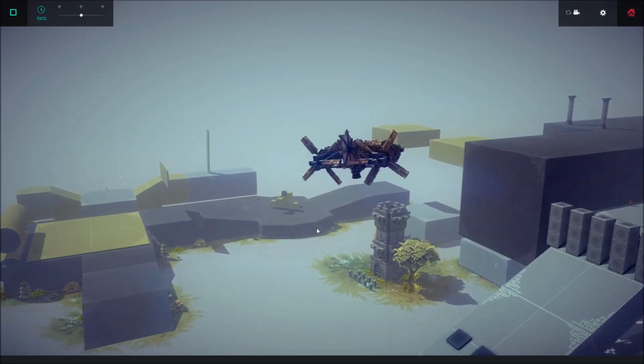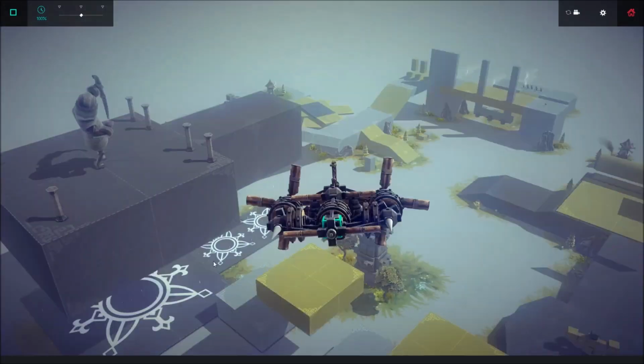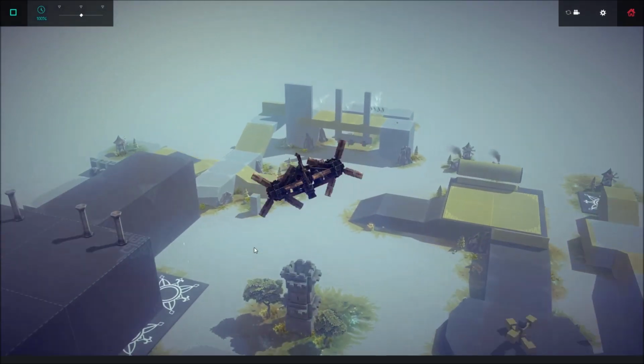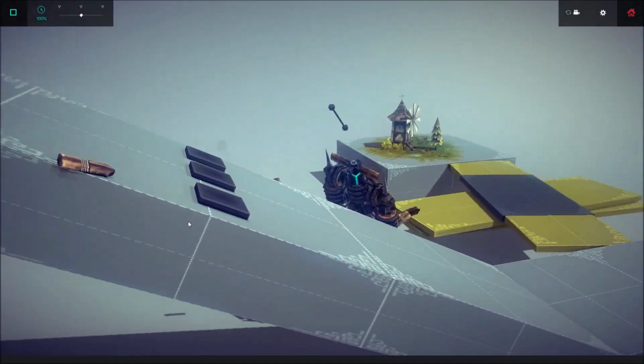And yeah, guys, that is pretty much the entire tutorial for Shattering Skies. So now you have a nice little flying machine. So let's go ahead and play around with this guy and see if we can take out that windmill over there without crashing like that.